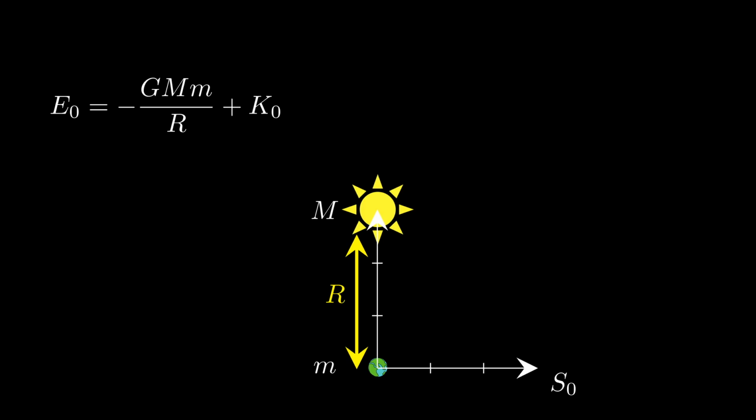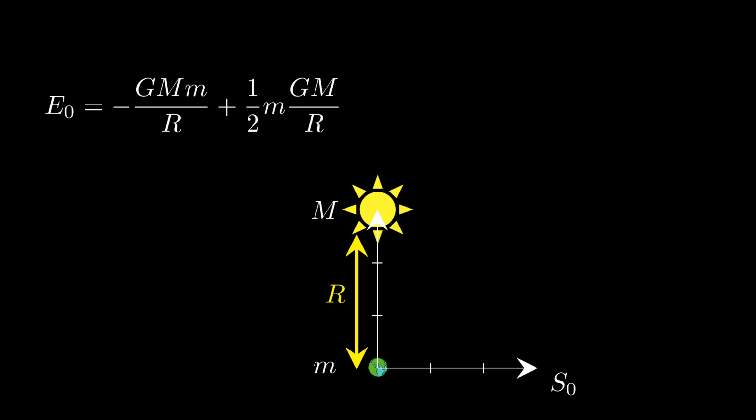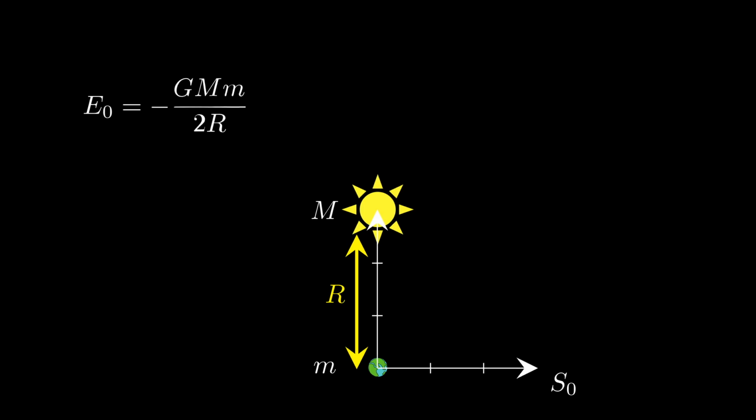On the other hand, in the expression for the kinetic energy, we have the Earth's orbital velocity v sub 0, which we can easily derive from Newton's second law. From now on, I will go faster through the calculations, but I encourage you to pause the video and derive them yourself. Once we have the orbital velocity, we substitute it into the expression for the energy. Finally, we obtain that the energy in frame S sub 0 is equal to minus G times big M times small m all over 2r, which is a constant quantity.